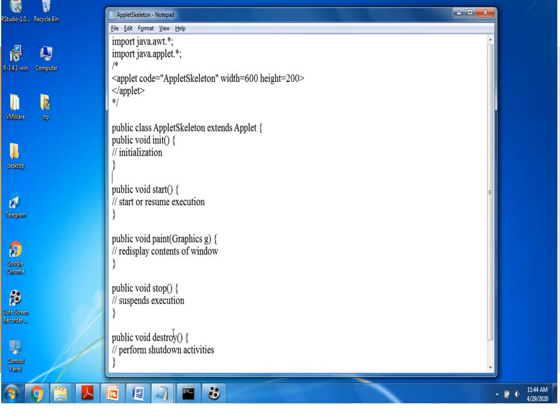Out of these 5 methods, 4 methods, init, start, stop and destroy, are defined by the Applet class, while the paint method is defined by the AWT Component class.